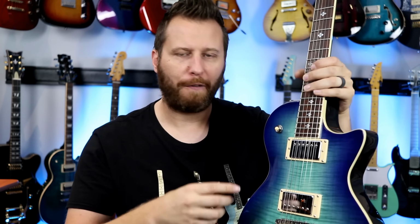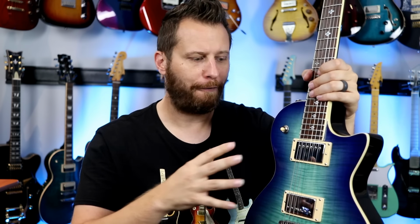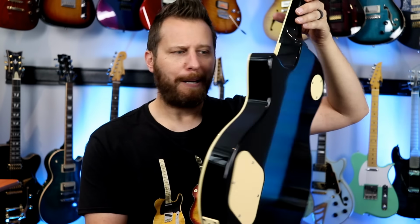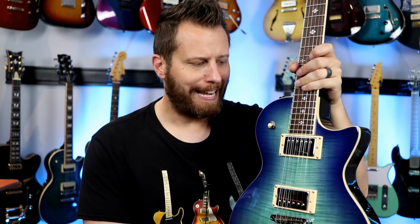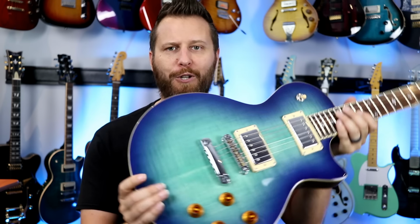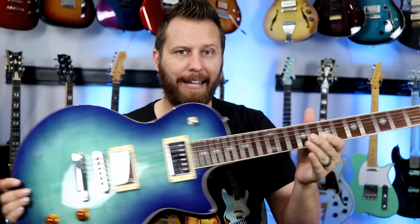We also get coil splits. We also get their quick connect pickup system. So if you want to change to a different Guitar Fetish pickup, there's zero soldering. So again, I'm going to pull that out and take a look at that. I've never used that or seen that before. So there we go. That's kind of like the rough specs. Mahogany body, long tenon mahogany neck, full thickness maple cap, coil splits, on and on. So we're going to check it out. And for $269, that seems like an incredible deal.